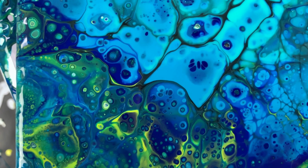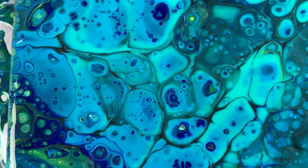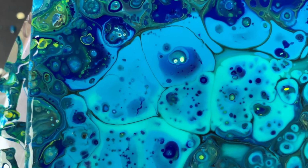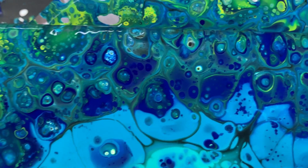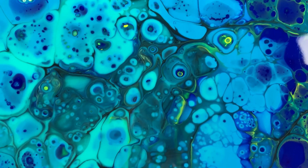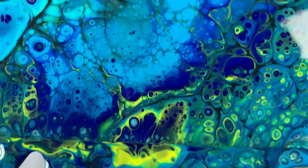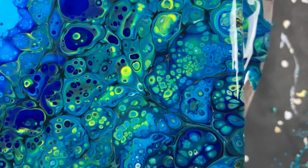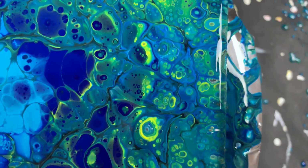So look at that. The way the yellow kind of interacted with those blue colors. And then got really tiny little cells that opened up. That's so pretty. And that aqua green in the center. Got a lot of vibrant little yellow cells over here too. That's crazy.